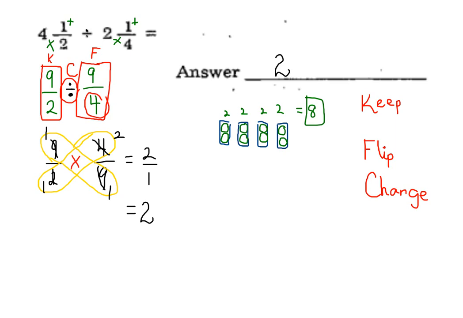After you change them into improper fractions, you're going to use this little KFC method. Do think about chicken while you're doing it. You could say you're going to reward yourself if you get through all those fraction questions. So KFC means keep the first fraction as it is, flip the second fraction, and change the sign to multiplication. Then after that is your butterfly technique. You break down the numbers on the diagonals. And then that's your answer.